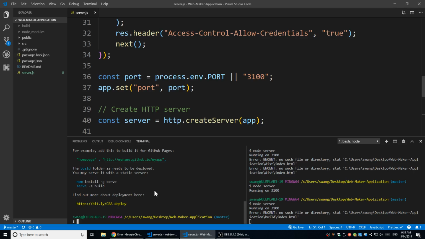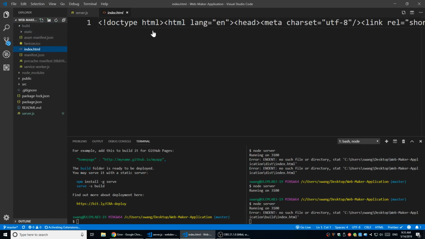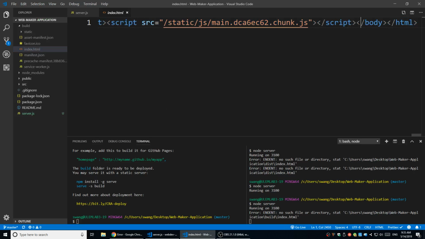You don't need to know how it happens. It just takes all your files, analyzes them, and transfers them automatically for you into the build folder. Right now, the build is finished. You can see what we have in the build folder. We have something like index.html. We have a body, we have a script, and all your components are inside those JavaScript files.